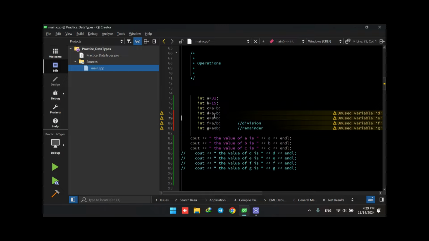We declare D, E, F, and G to be float. It says invalid binary expression. So it's not possible to assign A minus B to D, A times B to E, A divided by B to F, and A modulo B. However, the module operation is easy to do. It returns us the remainder exactly like when a is an integer data type divided by b.